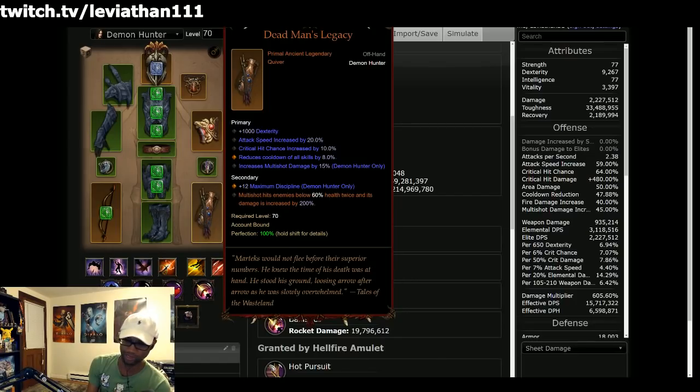Again, another spot to make sure you have the discipline, max discipline as your secondary, and the itemization for it is pretty standard. Dex always comes with attack speed, always comes with critical hit chance, and hopefully you can get lucky enough to get CDR and Multishot on there. And then a nice percent on the legendary power. 200% is the max. It can range from 150 to 200%, so definitely get as close to 200% as possible.